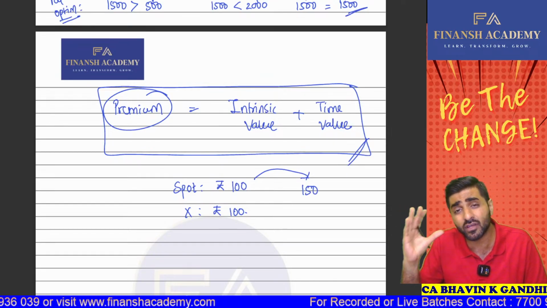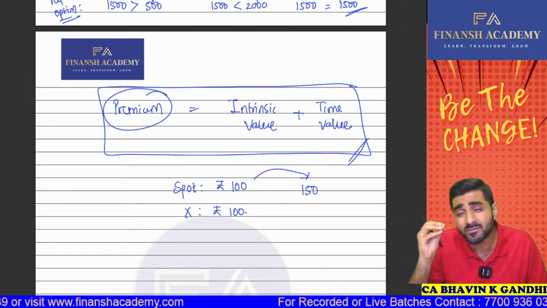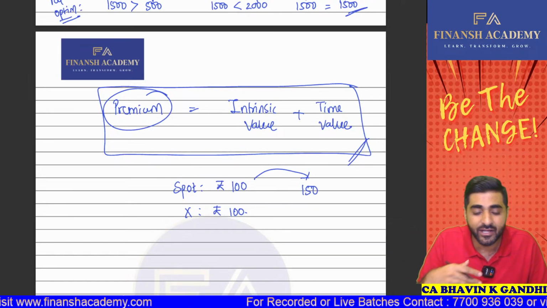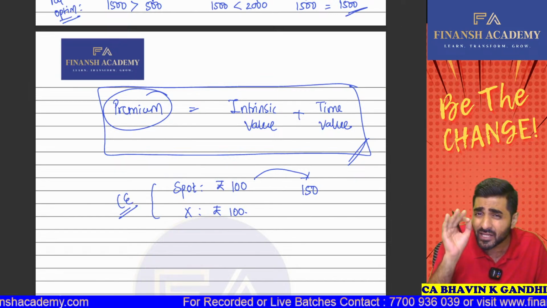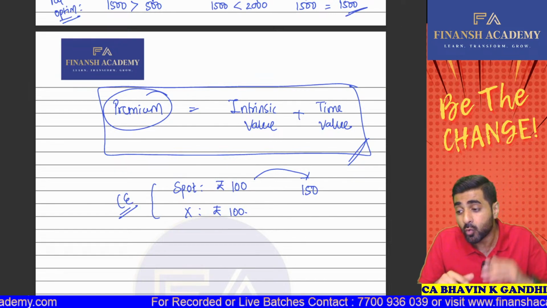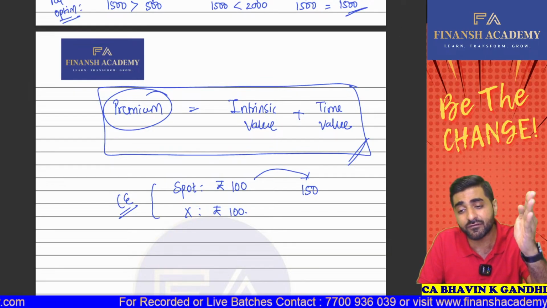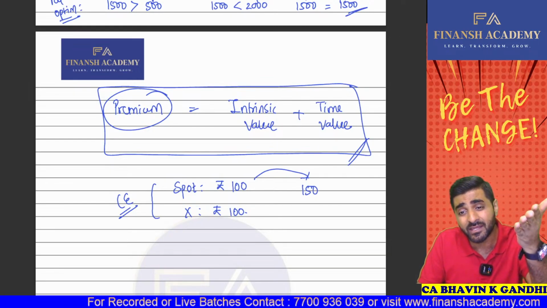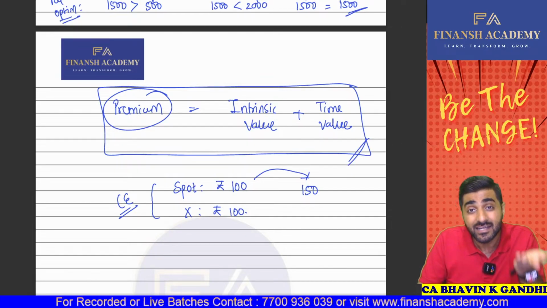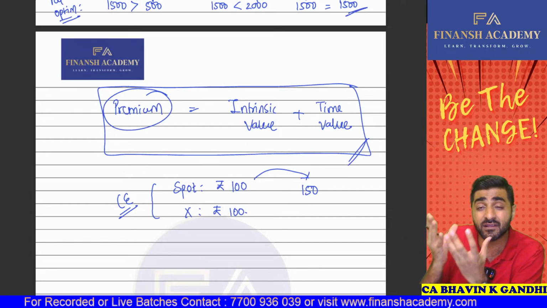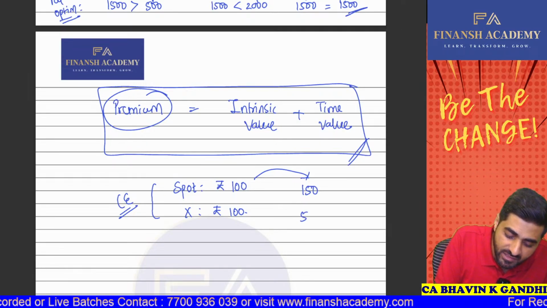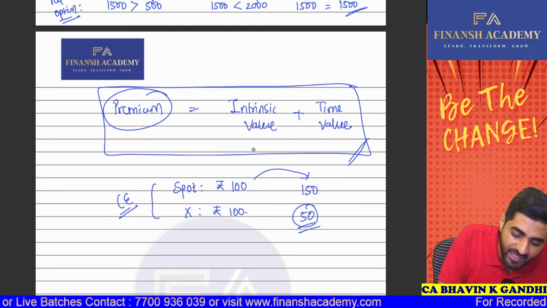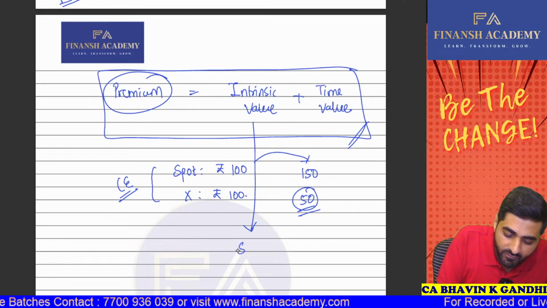Now, on the expiry of the contract, when the spot becomes 150 rupees, I have a right to buy, because this is the call option. I have a right to buy this particular stock for 100 rupees when the price in the market is 150 rupees. Can I say it's an in the money call option? Come on, yes or no? Yes. Does this particular option contract have some value? Yes or no? Yes. What is the value? The value is nothing but 50 rupees. So can I say your intrinsic value will be 50 rupees?